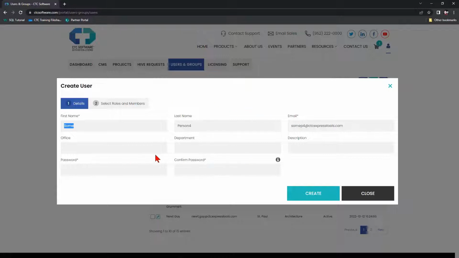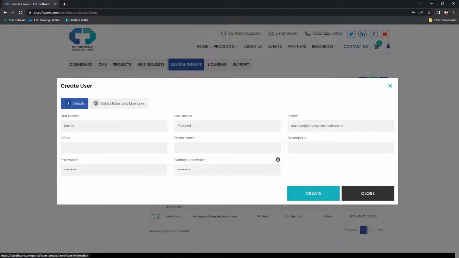So if you have some limitations or some rules in-house about not putting things like departments or offices or last names or whatever, that's fine, not a big deal. You can certainly go in here if you want to for the purpose of some dashboarding and metrics to understand usability by office or usability by department and input an office and department. You can give descriptions to people if you need to for understanding more, like if you have a service account internally that you want to use for something, you can describe it as such. But yeah, so I'm going to go ahead and put in here a password for myself. And I'm going to go ahead and create this user.